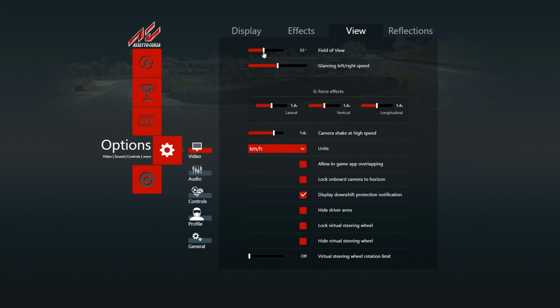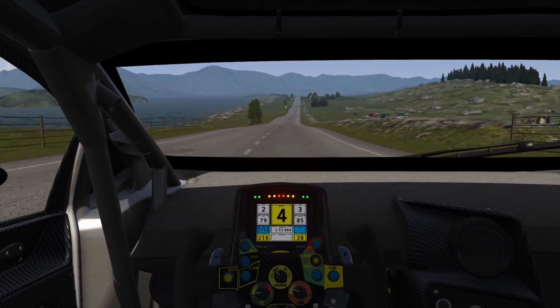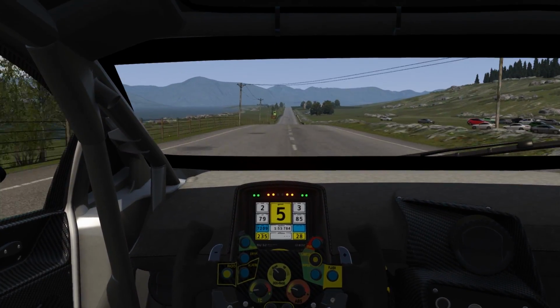In the View tab, you can set your in-game field of view, or also later when driving. I'm currently using a value of 40 degrees. You can use your keyboard arrows to select a value from the slider. You can use the G-force effects and camera shake at high speed controls to reduce the motion when driving over uneven surfaces. In this example, the camera bounces around a lot, which may cause issues for some.